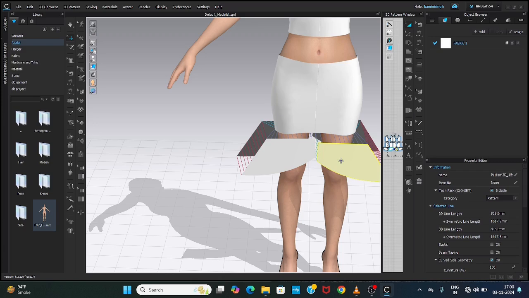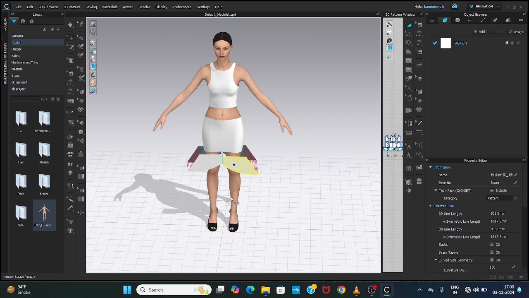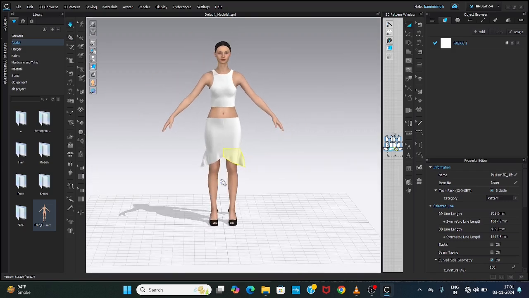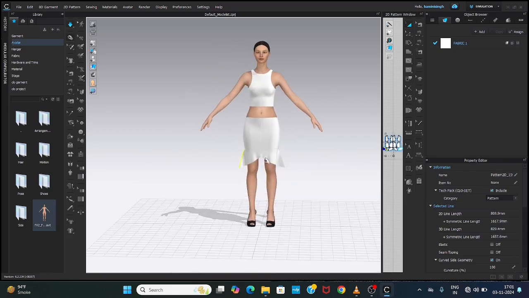Always correct this by moving the pattern a little bit. Now our stitching part is done. Then press the space bar. Now we are done with the basic garment.